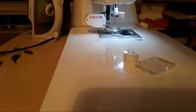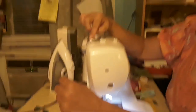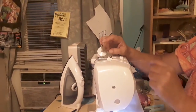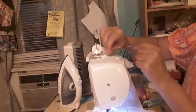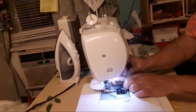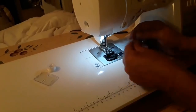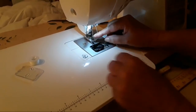Okay, good. Alright, thread your machine. I'm going to thread mine, and I'm going to show you how to thread it. Rick, will you hold the camera up while I thread it? I start right here where I threaded at, where you go through your tension, and then you go through this bar right here. Then you bring it down and around, and you bring it up, and you see this little thing that's sticking out here? You want to take it on the right side, pull it to the left side, and bring it back down all the way. Then you have a little hook right here by your needle, and you want to put it in it. Now, I don't know if you have an automatic needle threader or not, but then you want to thread your needle.